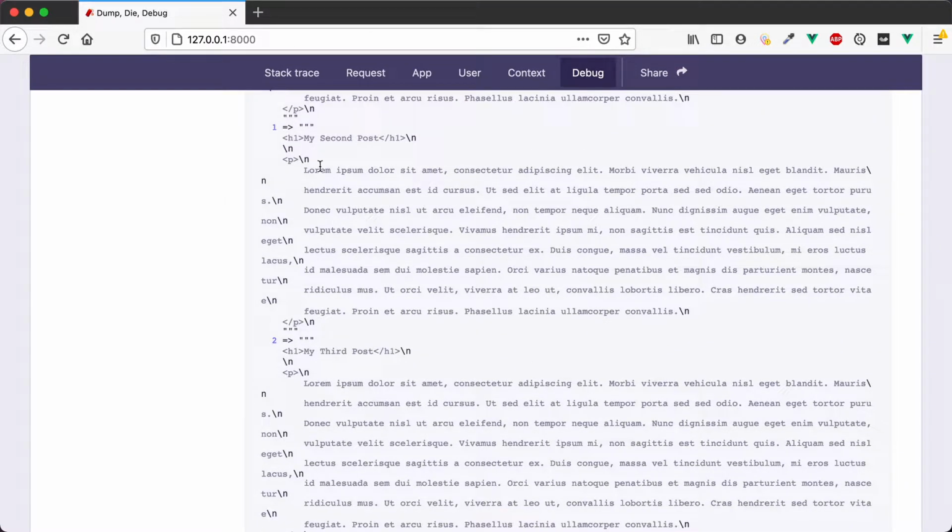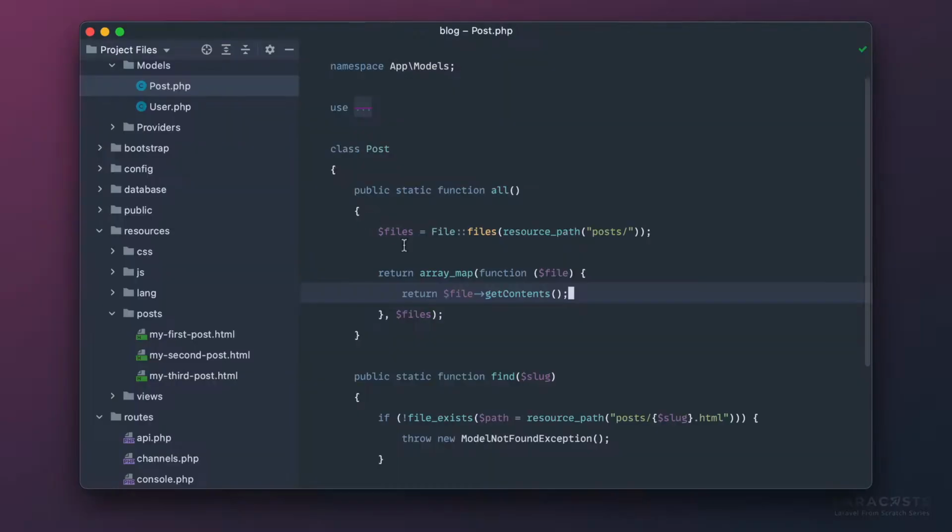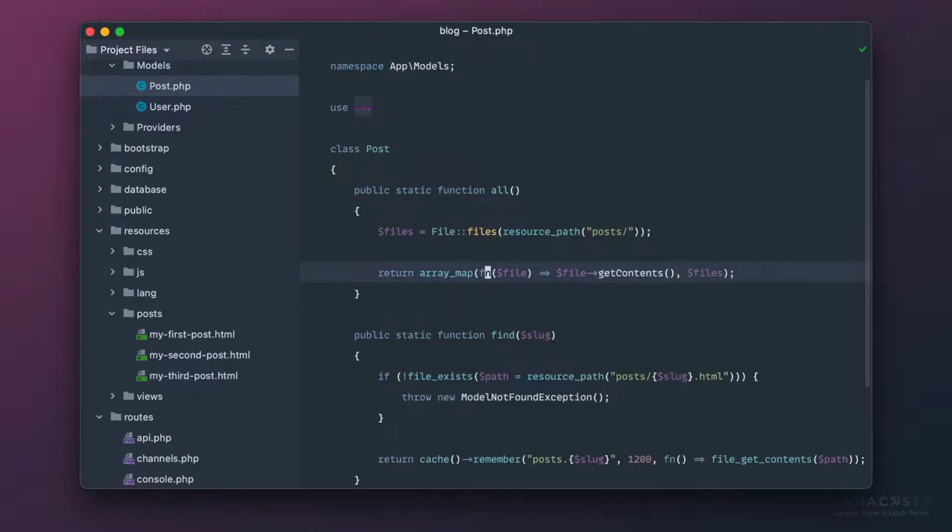Okay, not great. I'm already seeing some hurdles coming up, but it's an option. So back to PhpStorm. If you wish, you can also convert this to an arrow function, and you get something like that. And in fact, later, when you learn about Laravel collections, you could even clean this up and make it a little more fluent, but I don't think we're quite there yet.